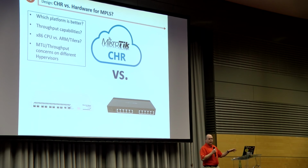Those are the things that really help you to take very, very complicated things in an ISP network and make them uncomplicated. Or in a data center. Data centers are very commonly using MPLS now for client isolation. We had one data center we built with MikroTik that was for crypto mining. They were hosting crypto miners to be able to mine cryptocurrency, and they needed to isolate their clients. And one of the ways that you could do that is with VRFs in MPLS. And so that was a very, very helpful thing to go through.